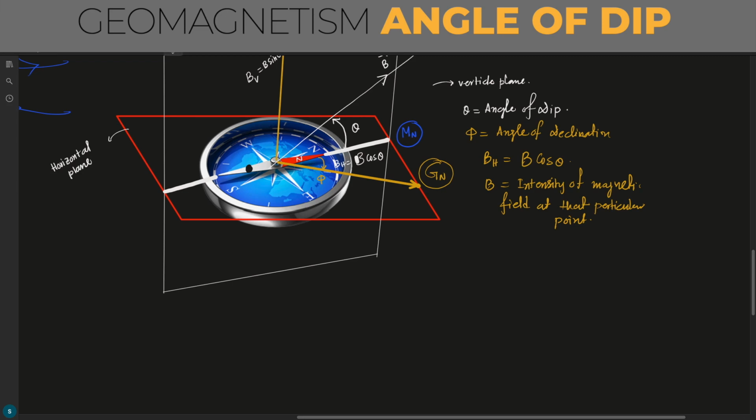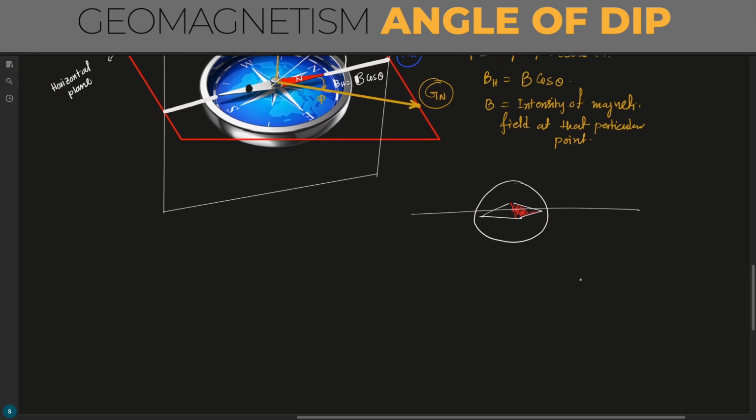Let's say, if I draw the compass once again, this is the compass, and this is the horizontal orientation. Now if I make this compass vertical and make this hand in this way, this is the north pole and this is the south pole. If you place the compass vertically, then you'll be able to see that there is an angle which the north pole and the south pole are making with the horizontal.